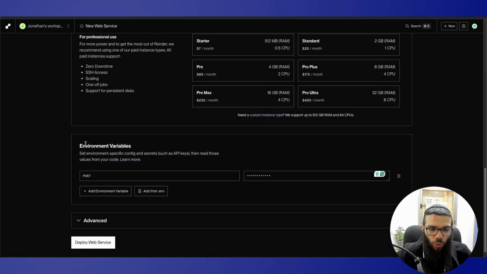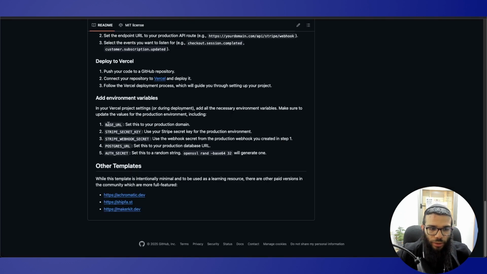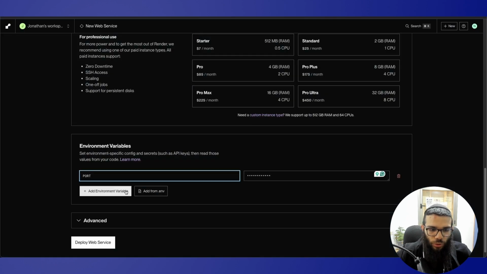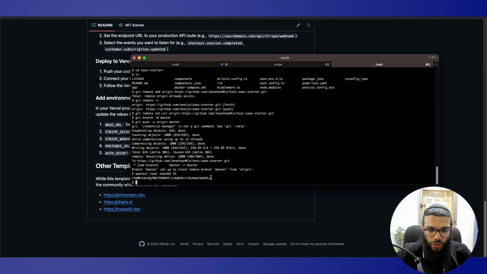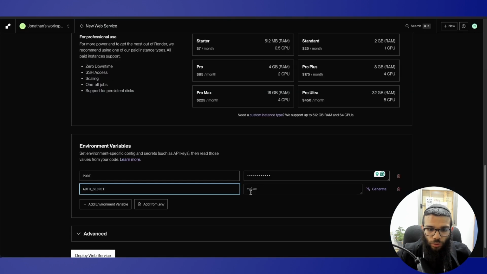Next we get to the environment variables. Now this will help us set up the environment. So we'll take a look, we have like 5 variables. We can set already the hot secret. We're gonna put here hot secret and we're gonna run this command on our machine. This is generating this base64 code. We're just gonna paste it here.